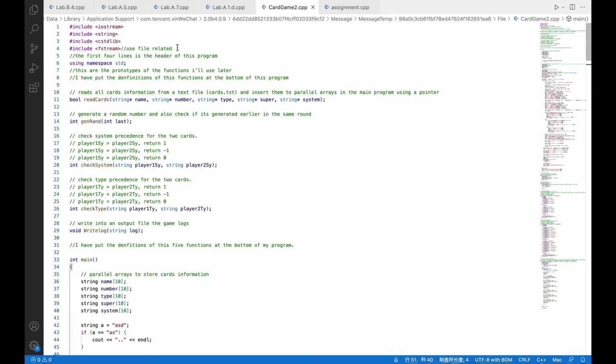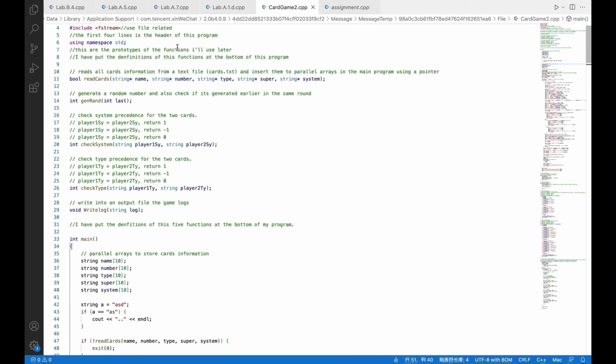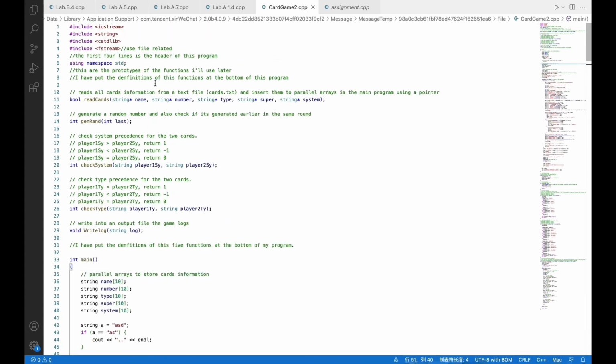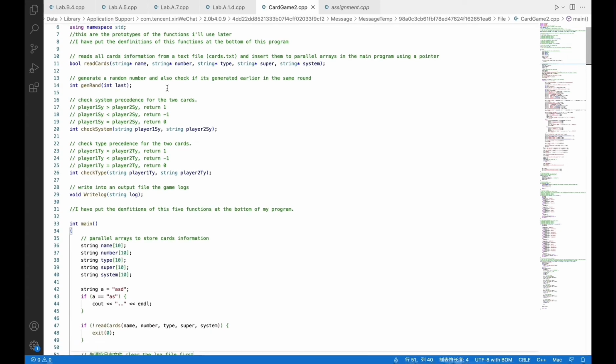After that, you can see there are some prototypes of the functions I will use later, and I have put the function definitions at the bottom of my program.